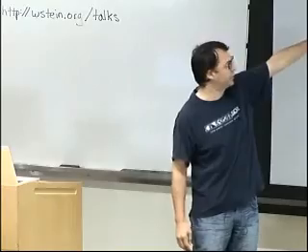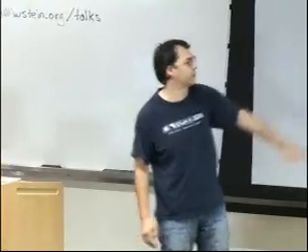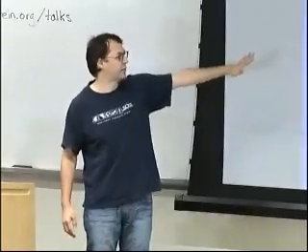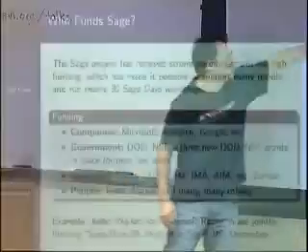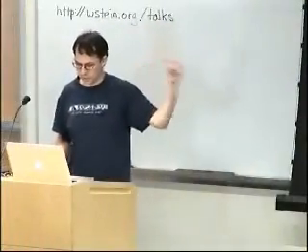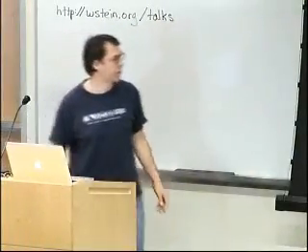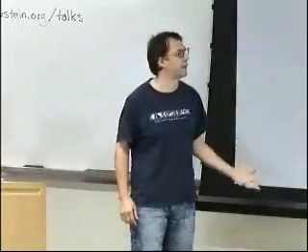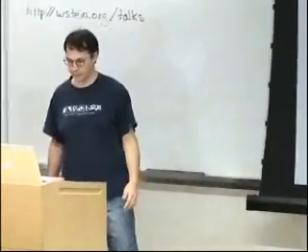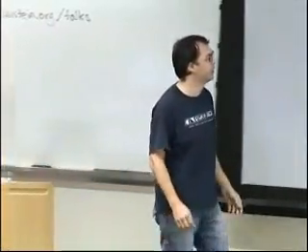So there's been funding from companies. The main two companies are Microsoft Research right here and Google. Government agencies such as the Department of Defense and the NSF. And this is really the biggest amount of funding has come from the government. And very recently, we now have 3 new grants, 1 from DoD and 2 from NSF that will help fund Sage for the next couple of years. So things are looking very good from a funding point of view.